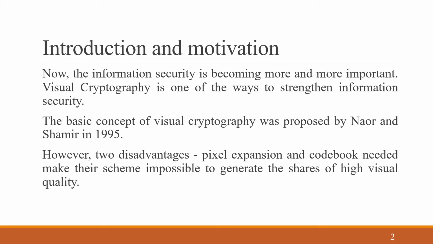Because information security is becoming more and more important, visual cryptography is one of the ways to strengthen it. The basic concept of visual cryptography was proposed by Naor and Shamir in 1995. However, two disadvantages, pixel expansion and complex design, made it impossible for the scheme to generate shares of high visual quality.